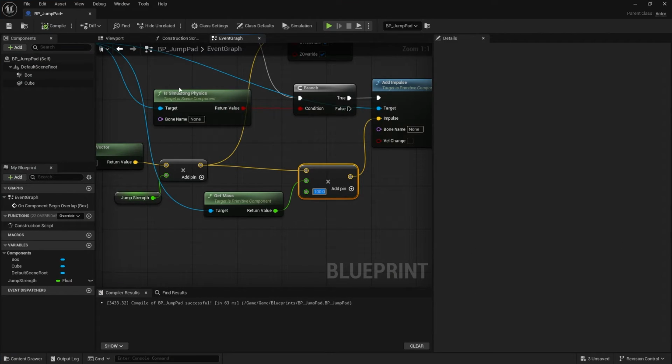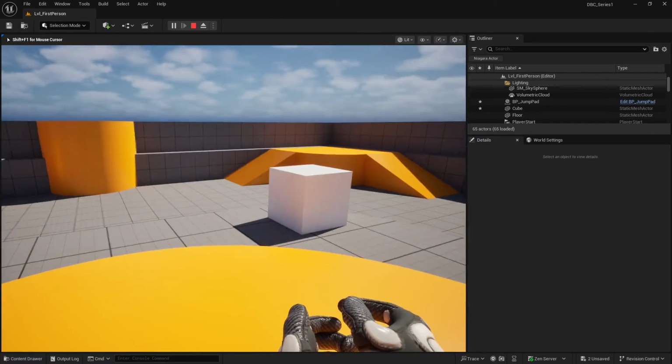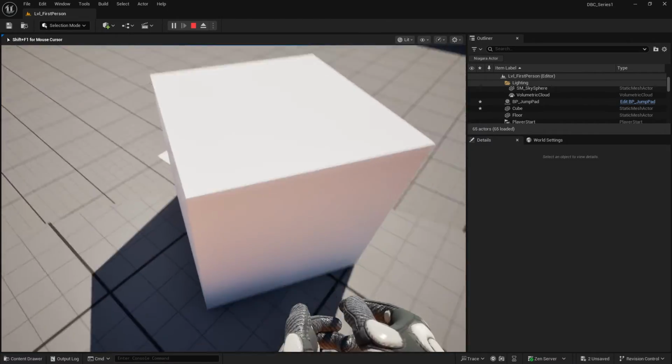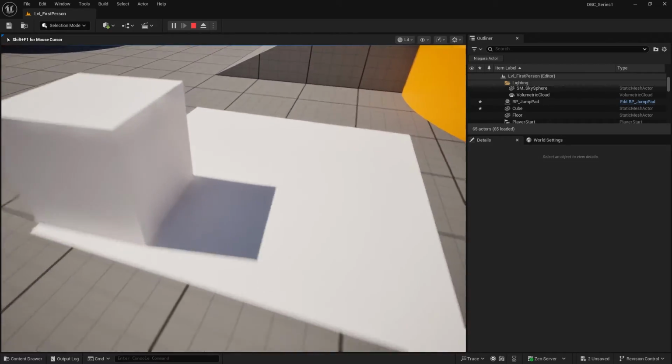Okay. So this is what I tend to do when I'm working with physics. Just chuck in a high number to see if it's working. So add a few more zeros to that. If it launches it straight up in the air, that's fine with us. We just want to see it working. Okay, so it should do something.